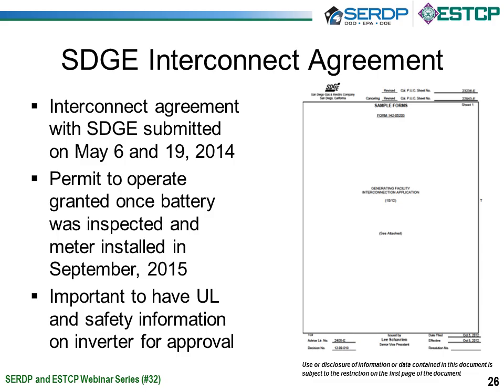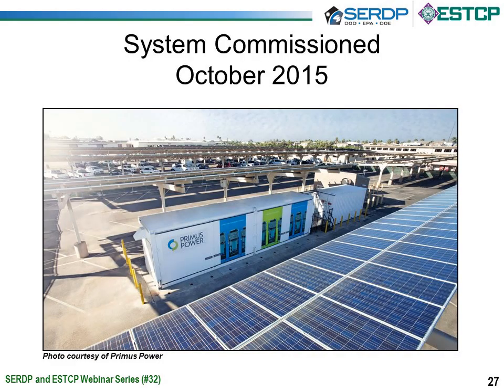But having all of the right information for the energy storage unit and its associated power electronics was critical in terms of UL safety, because that was what the utility company cared most about: the safety ratings, how did it behave, was it tested, and what certifications did you have on the power electronics. And once we had that all reviewed and approved, the interconnect and permit to operate came relatively quickly. So that's just one of the experiences we had with working with the utility company.